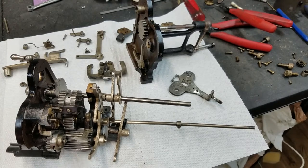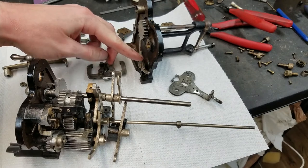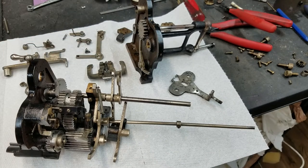Like I said, there's one here, and then there's another one, you can see right here, here's part of it, on the other side, so they both pull in and release both sides. So that was kind of cool as well.